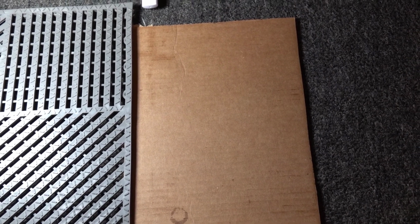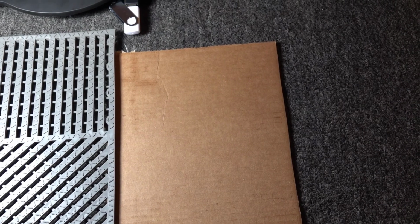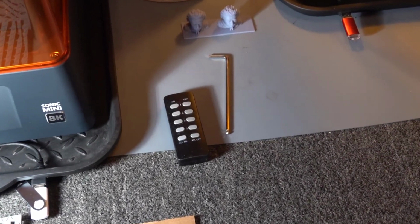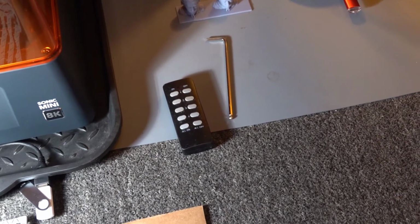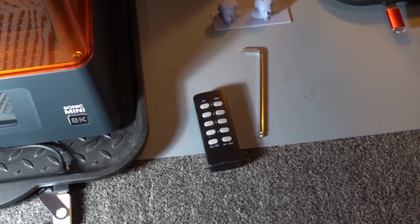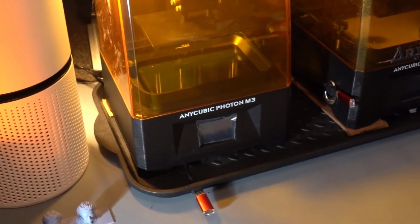So I think I went over everything, and I think a lot of the key features here are these. The remote here. Alright, just keep in mind when you are dealing with resins to keep your hands clean, because that remote's going to get dirty and you don't want to clean it. And anything that you do, you see me have this spray bottle here with my alcohol in it.